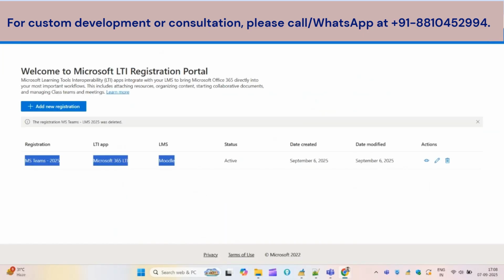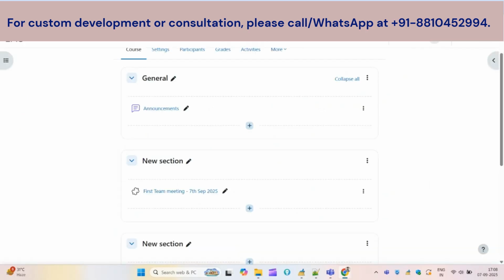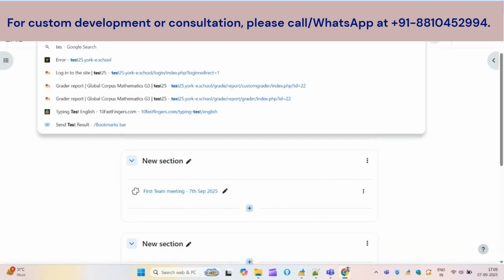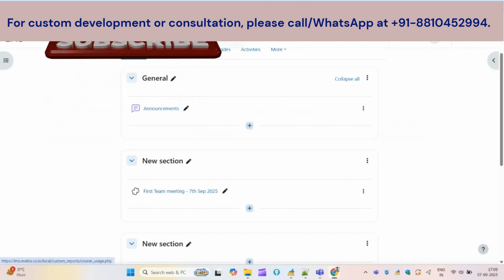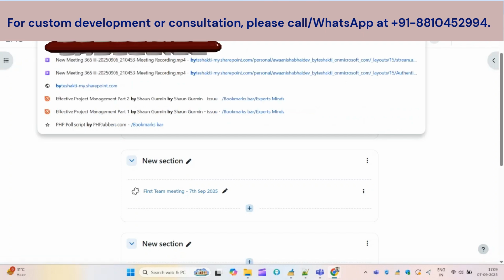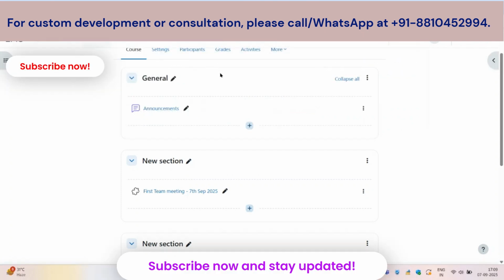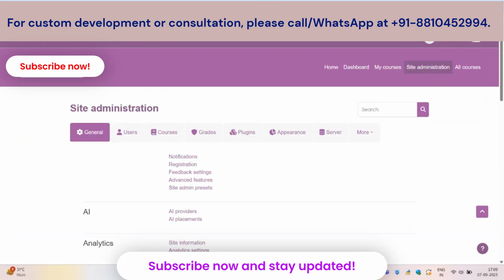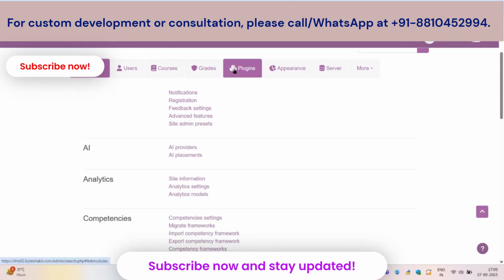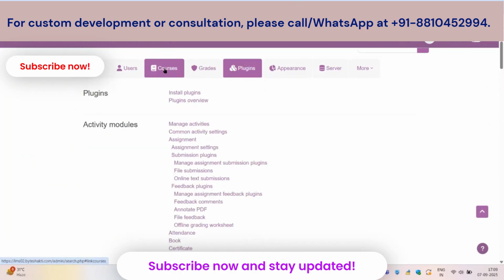Now coming to the LMS where I already have that. I'm already logged in, so directly switching to the plugin. Same way I already have set up everything here.